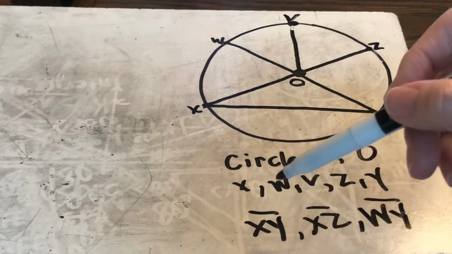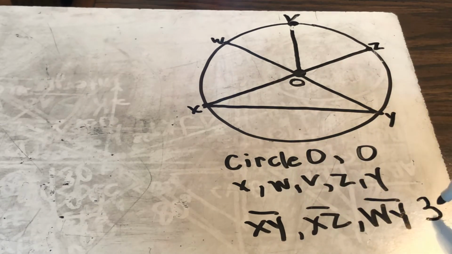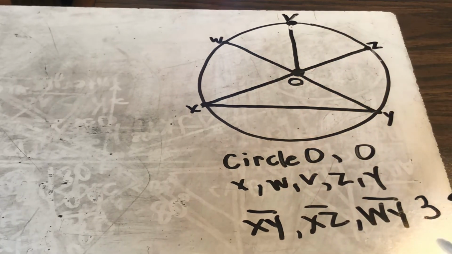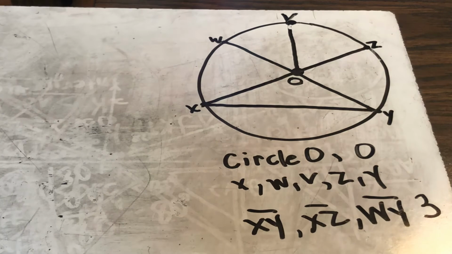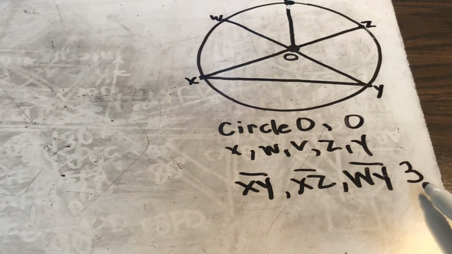So how many are there? 1, 2, 3. That was the other part of the question. How many were there? Name them. So now I've done both of that. I said how many, and I named them. You're going to have that exact on your homework, so you have to make sure you have that number answer and the letter answers.